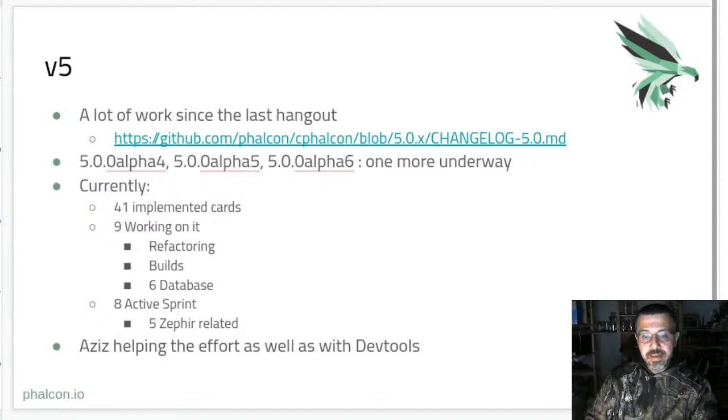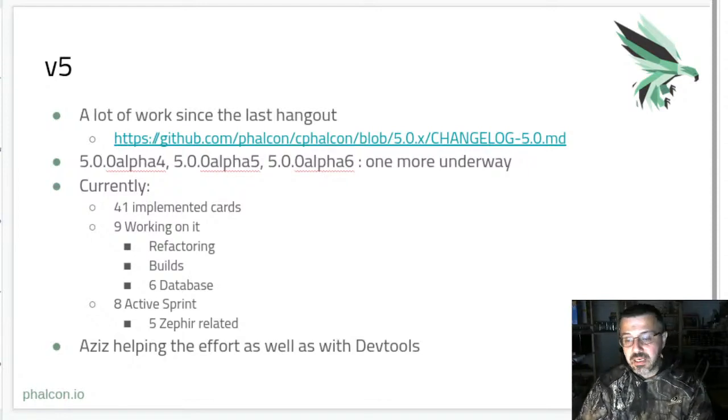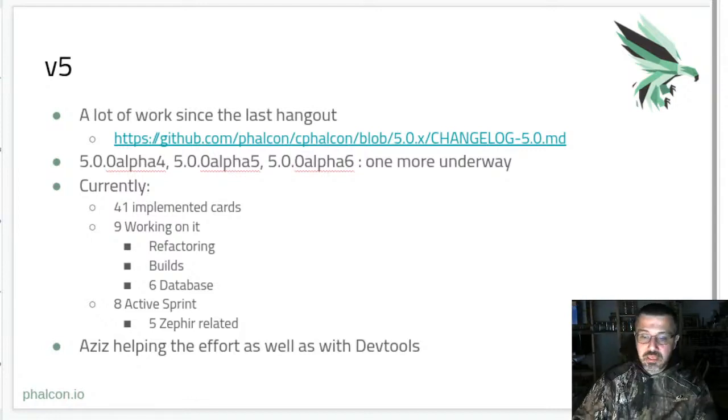And Aziz has been helping a lot with the dev tools, as well as he picked up a few issues from Falcon, so he's helping a lot with the process to make things work and finish what we promised that we're gonna finish. In the meantime, just a quick note. Yes, those are just what is it, 17 cards left for us to address.